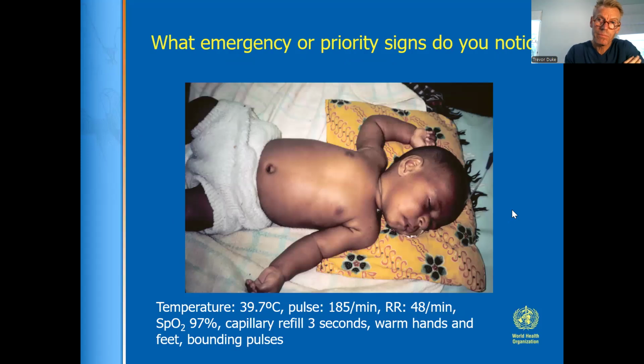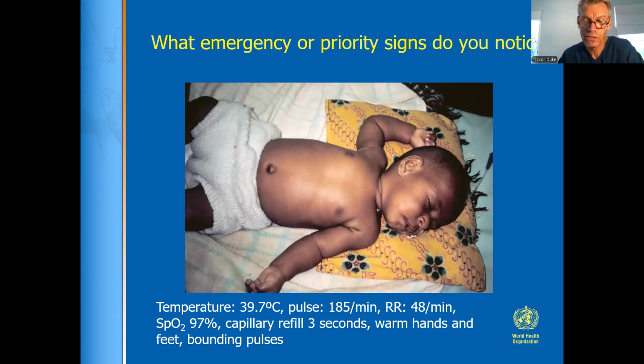So this was Johnny's vital signs. He had a temperature of 39.7, so a very high temperature, the upper limit of normal being about 37 and a half. And if you've got a child who's got a temperature of 38 and above, then clearly they have a fever, and Johnny's temperature was 39.7. Pulse rate being 185. Again, that's way outside the normal range, isn't it? Normal being up to about 150, maybe 160 in some cases, but 185 is very high. Respiratory rate of 48. Again, that's a bit higher than normal, and it may be because of his temperature.